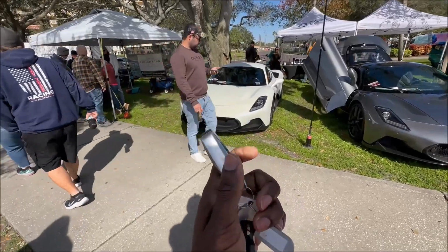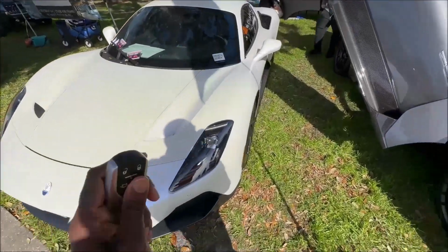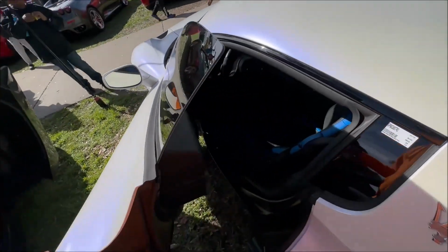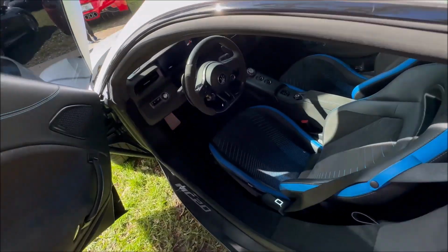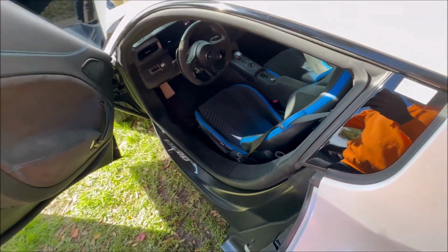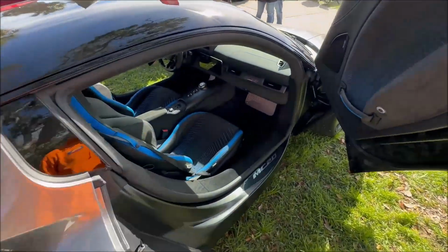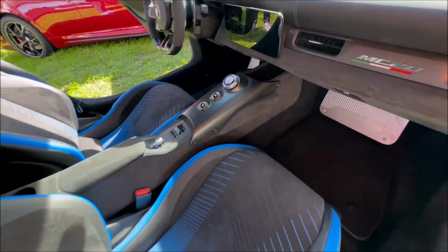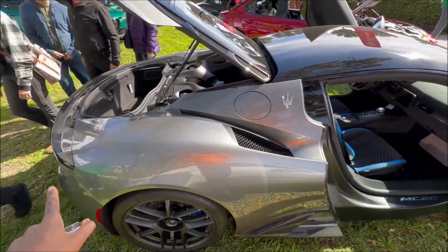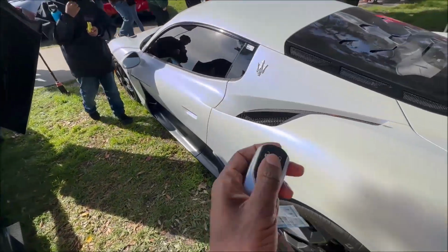All right, so we'll get as many of the cars as we can. We do have the key for the white MC20 here, so we'll unlock that, and then we'll open up the door so you guys can see what it looks like on the inside. We brought this one up here yesterday. You saw us bring the one next to it up here yesterday as well in Grigio, but both have the same interior. Now, this is a 2022, and you can tell because of the dial over there. And this is also a 2022, because you can tell the dial on that side as well. Easy way to tell because it's digital for 2023. So we brought both of these up here yesterday. We wanted to blow this one out, show off the engine, show off the doors, the supercar doors for both models. So we'll lock this one up.